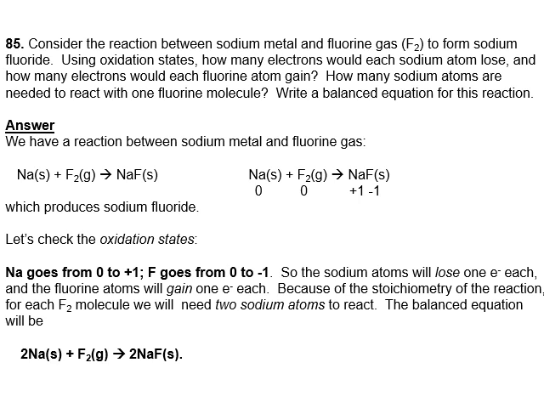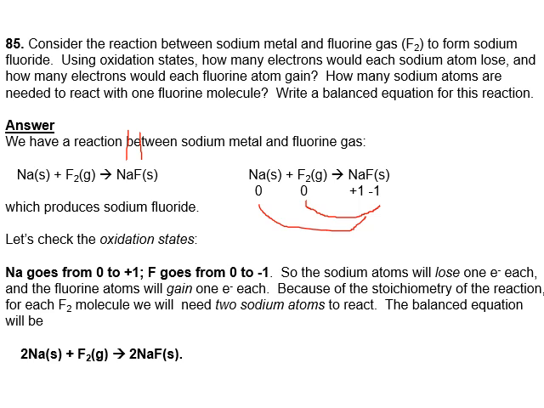So Na here is going from 0 to +1. That means it's losing an electron. And the F2 is going from 0, and it's becoming -1. And the reason is because here the Na is going to be +1, and here the F is going to be -1. And the reason is because the Na is actually giving up an electron to the fluorine. So Na is going from 0 to +1, so it's being oxidized, and F is going from 0 to -1.